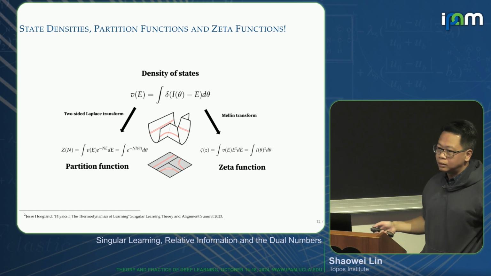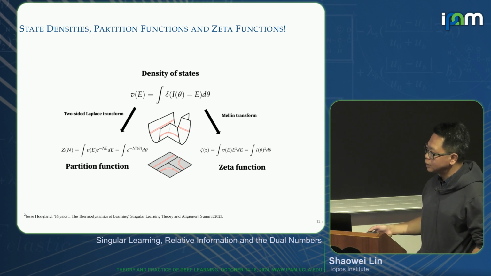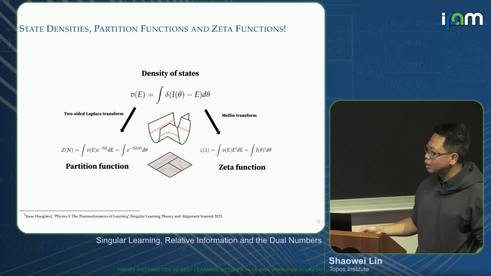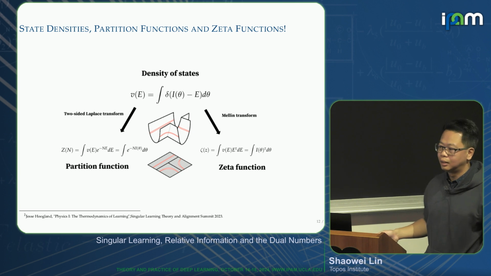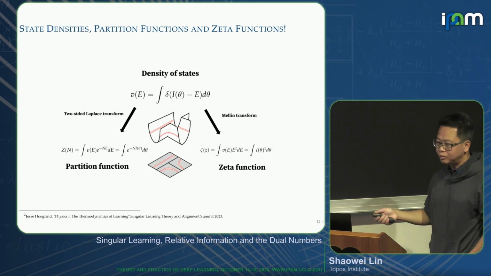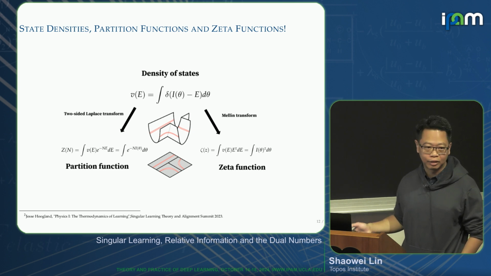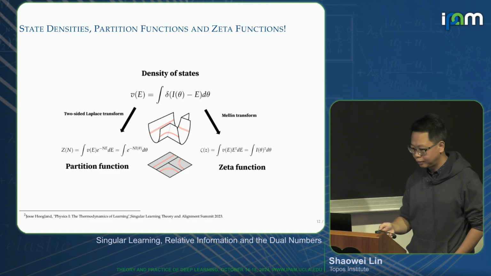So it turns out that in order to get many of the results that Watanabe had in his book, he actually had to understand the zeta function of the statistical model and then go through this way to get some results on how the partition function behaves asymptotically. Okay, for those who work in quantum physics, this should not be a surprise. There's a lot of work with zeta functions and partition functions in quantum physics, but this is the equivalent for statistical learning.